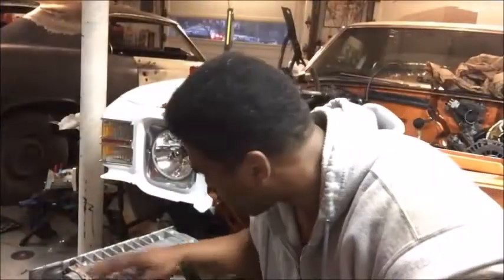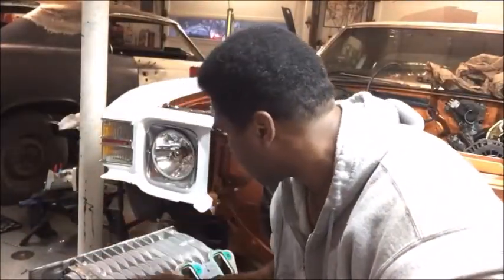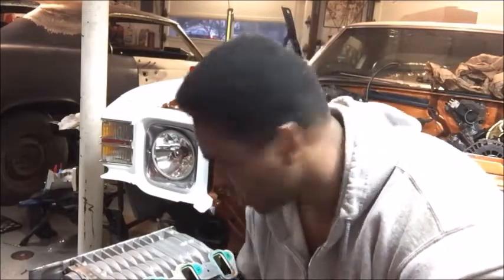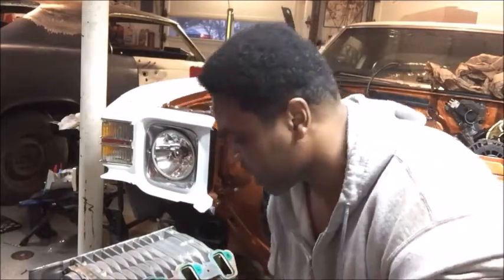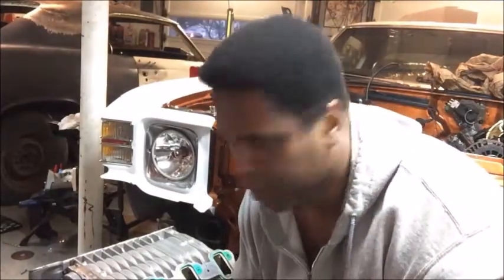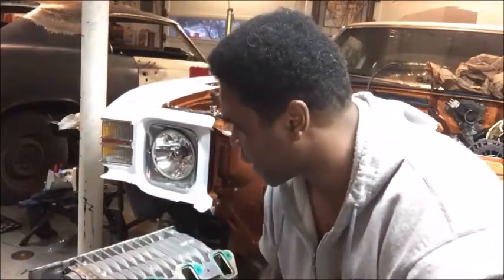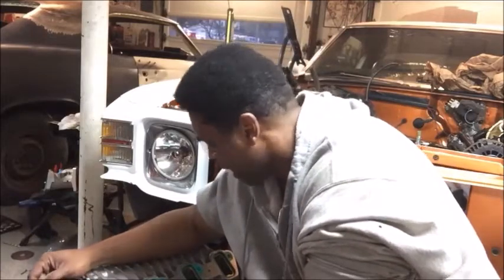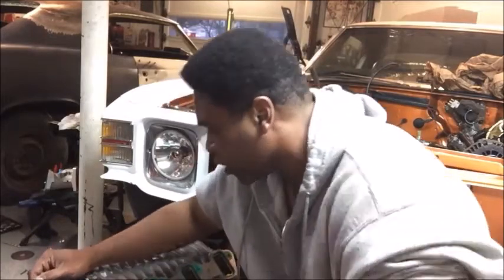Now remember, you want to inspect, make sure the gaskets are all good and make sure that they line up with the hole. But sometimes, every now and then, you'll see this. What happens is during shipping or when they took it off, most of the time they didn't treat it right. I mean, they took it off and threw it in the box or something like that and damaged the gasket.